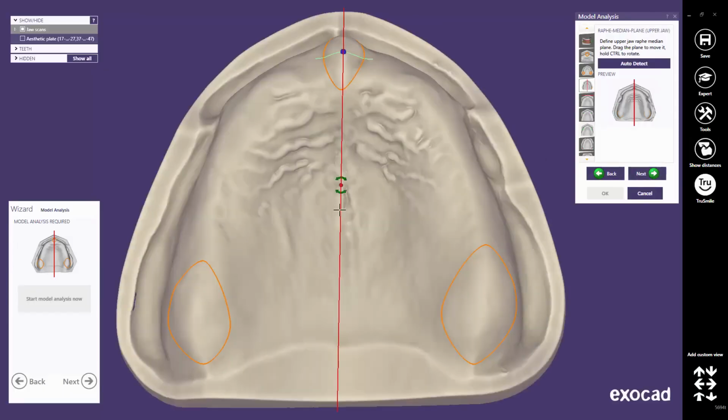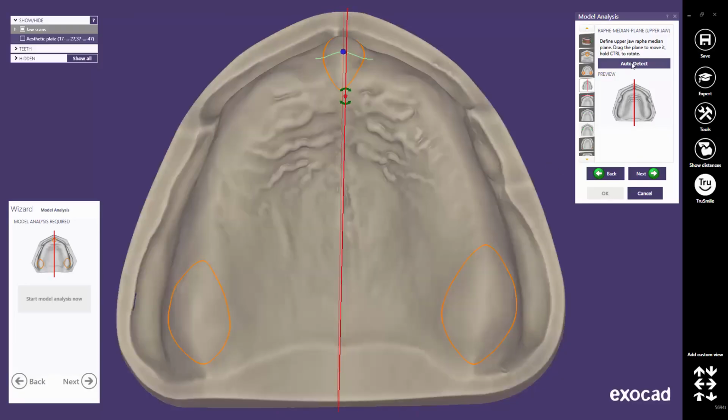Hold the left mouse button to drag the red plane in order to define the position of the rough median plane. Hold Ctrl and left mouse button to rotate the plane. Hold left mouse on the red point to move the center of rotation. Click Auto Detect to get back to the default position.